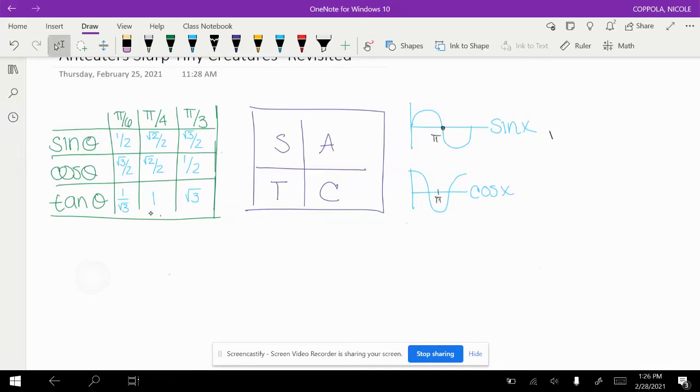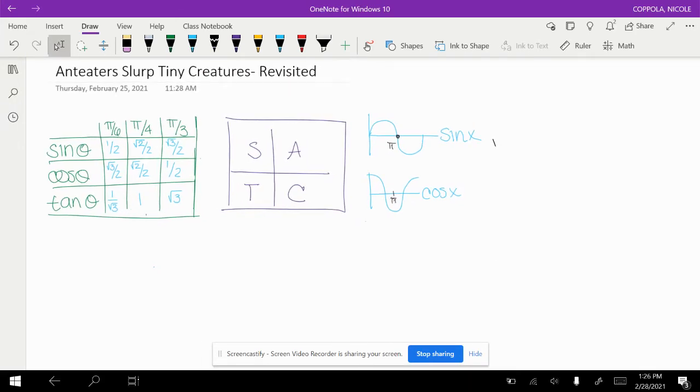Hello. So we're going to do even more examples just to try to help you get good at this. It's going to be evaluating trig functions using our clues that we have here. So let me come up with a couple. Let's say we're going to do tangent of 5 pi over 4, and let's just give it a whirl.